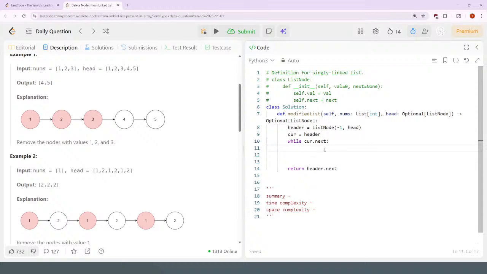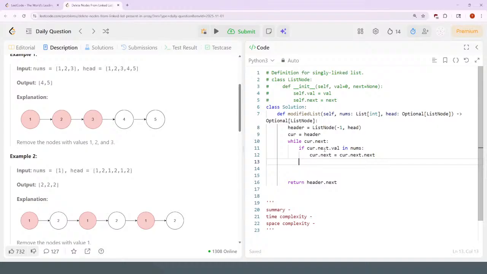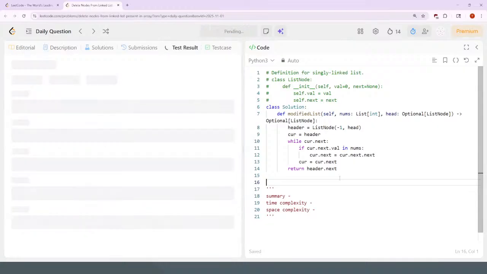Okay, so while current.next exists, if current node.next.value is in the nums list of values, current.next is going to equal whatever follows that. And then current becomes what's next. And return header.next. Might need to change the nums into a set to make it easier to check its existence in the list.